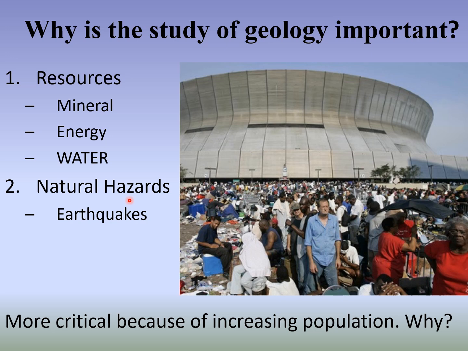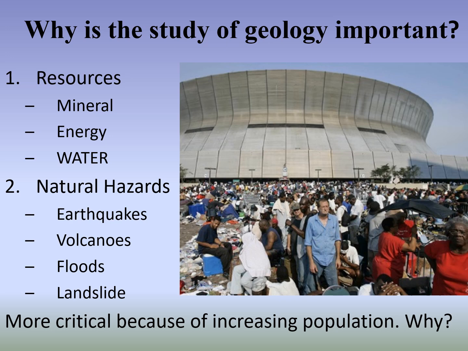For natural hazards, we have earthquakes, volcanoes, floods, and landslides. These are all geologic processes, and they are hazards because we like to build cities and inhabit the places near where these things can happen. Mostly because we need water and things like that, or we might need energy, or we might want to live in California because it's nice there, except there are major fault lines that run through it. So all of these things become hazards once people are near them. Okay, so I want you to keep that in mind.